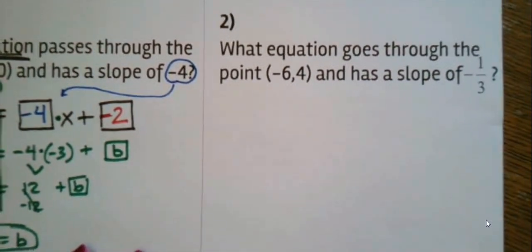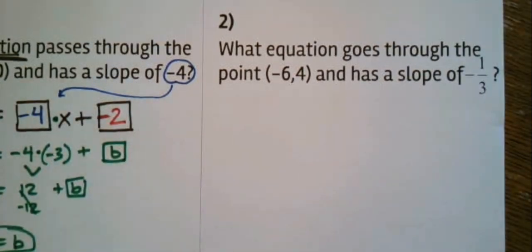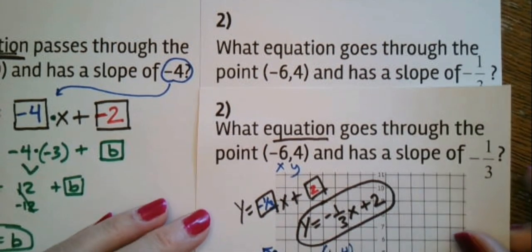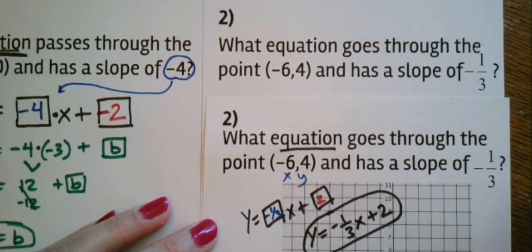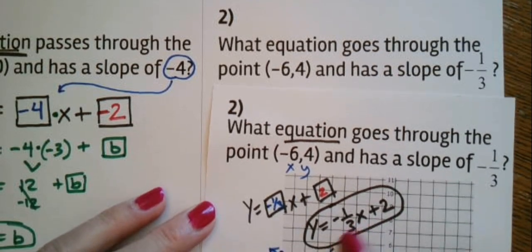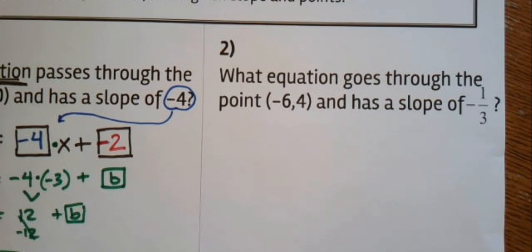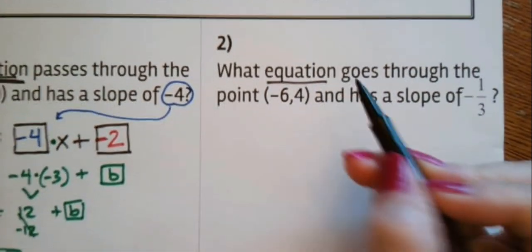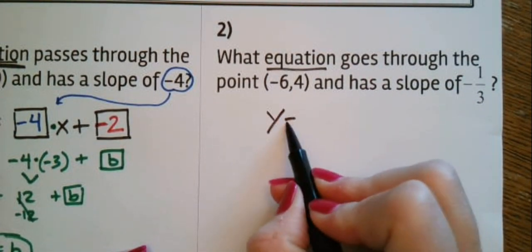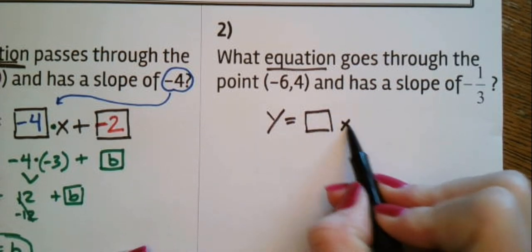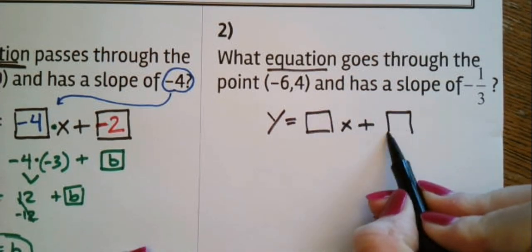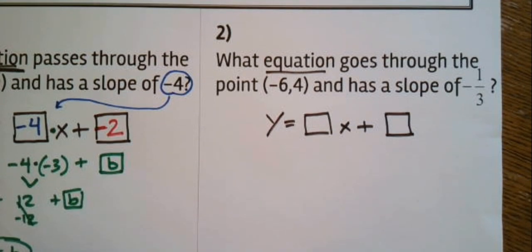Okay, so here let's try it again with number 2. Now remember number 2, we have the same question. Okay, we already figured this out, right? We already figured out the equation of the line. Let's see if our algebra can get us the exact same answer. All right, so I want the equation. I'm going to begin with a blank equation. You guys, this is so important to begin with a blank equation and fill in what you know. It really is helpful. Gives you a place to start.